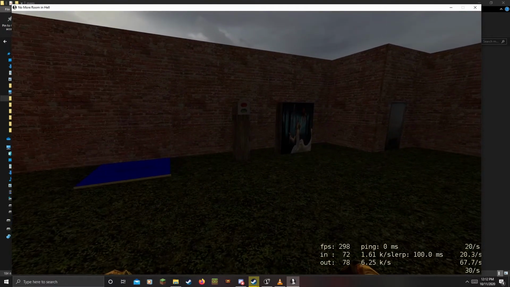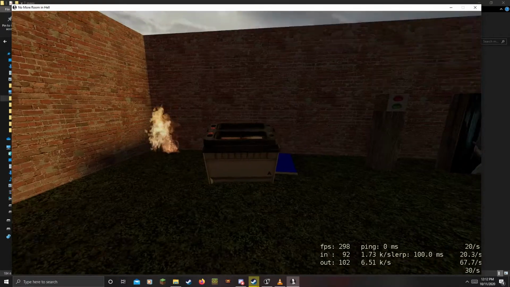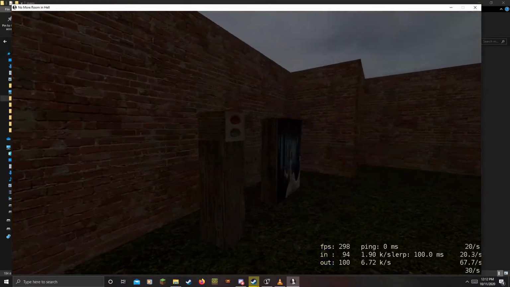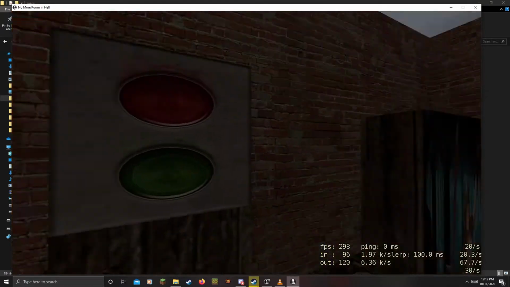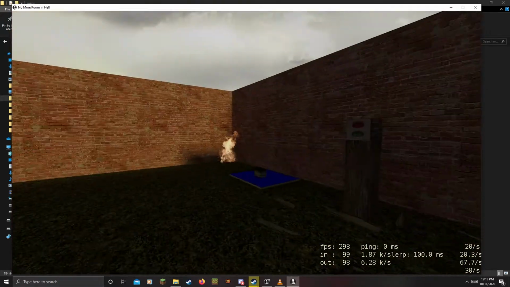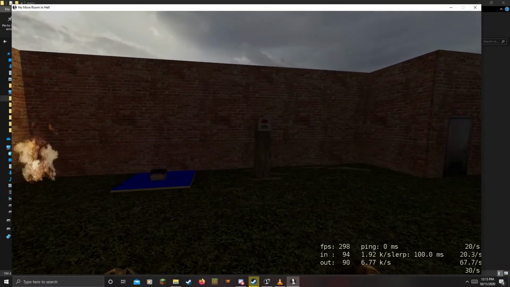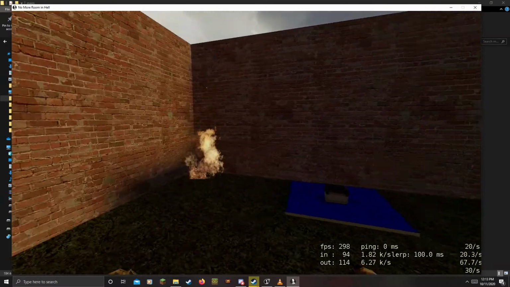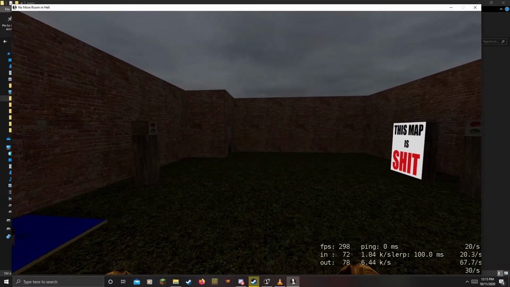I'm going to make 3 objectives in this map. One is putting this battery in the zone, one is pushing this button, and the last is breaking this painting. These are the 3 objectives that we will work on for now. Now let's get into Hammer Editor and see what we need to do.